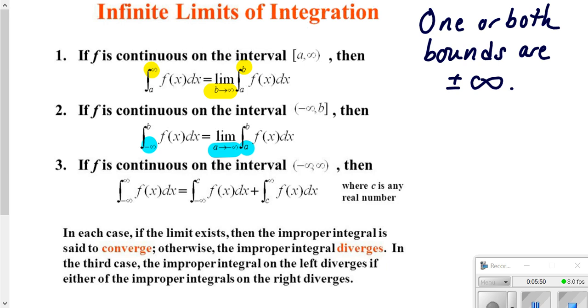For number 2, I have a negative infinity at the bottom of my integration. So I'm going to rewrite that lower bound using the letter A and say A is approaching negative infinity. Now, if you happen to have an infinity on both ends, you're basically just going to split it at some place in the middle. Make sure it's not at an asymptote. So pick your favorite number, say your favorite number is 3, then the C that is stated here would be a 3, and then to each of these, you would apply what's up above. This would be the negative infinity case, this would be the positive infinity case, okay?